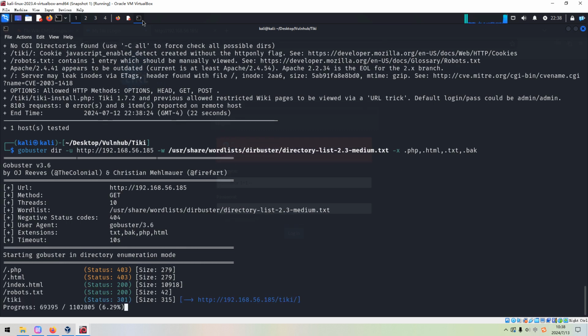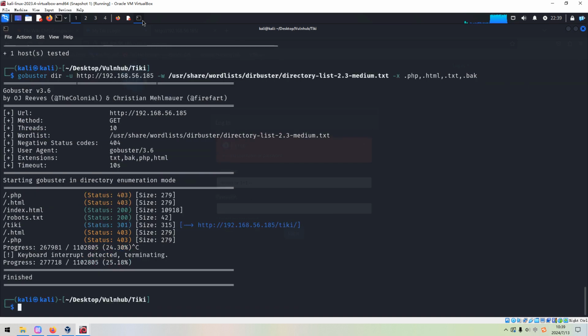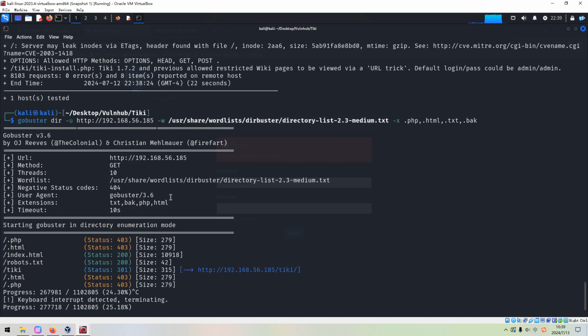And I don't think we can find anything else in terms of directories or files or pages. I'd like to interrupt it here to save time of this video. So I think we have already done all necessary enumeration with the HTTP service.